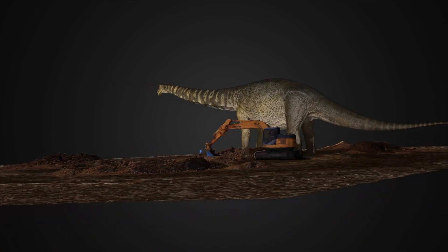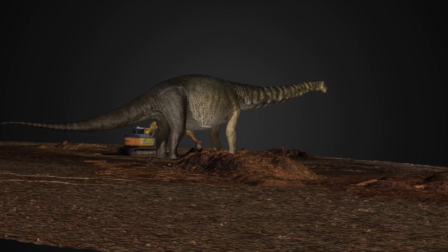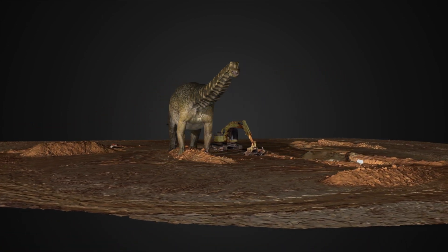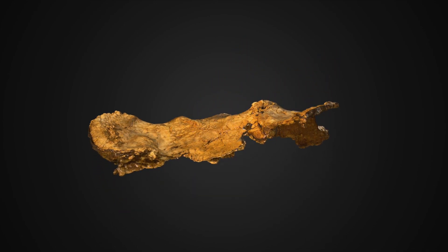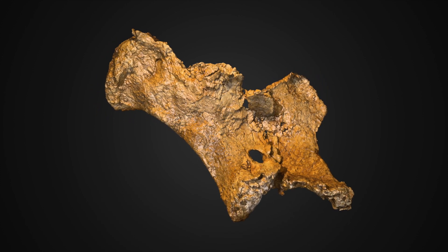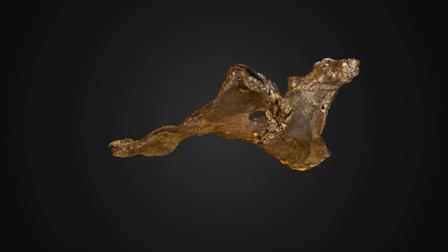One of the parts of the research that I'm most proud of is that we're able to bring together digital models and 3D models of these gigantic bones. One of the biggest and hardest processes in scientific study is looking at huge dinosaur bones and comparing them to other huge dinosaur bones, where you can't just simply take them in your back pocket and compare them. So digitising them in 3D models and sharing them with the world allows us to take 1,000 kilos of dinosaur bones and a 7-kilo laptop, drag it around wherever I go and look at them on the screen and, for the first time, compare these fossils together.